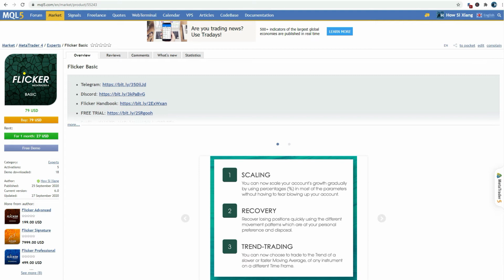So normally I would not recommend this to someone who is new. You only use set files that are provided to backtest and to verify whether those images, those screenshots that are shared on the product page, are real or not, whether you can come up with something similar or the same kind of results, and then to see that, oh, actually this is true. But it doesn't guarantee your success in future.